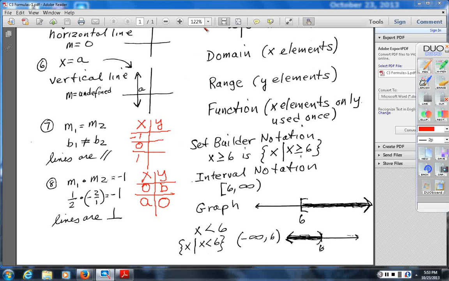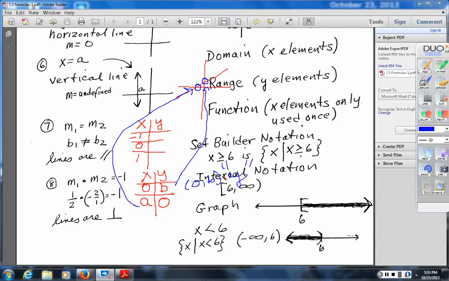Well, let me see if I can get a little graph going here. There's a graph, and there's a line. So this line crosses, I'm going to try to change colors here, the y-axis at this point, that is the y-intercept. That's what this one is. And this crosses the x-axis at this point, and that's what this one is. So when you have 0, b, that's the y-intercept. And when you have a, 0, that's the x-intercept. And these are very good methods of solving what points you need to plot a graph.